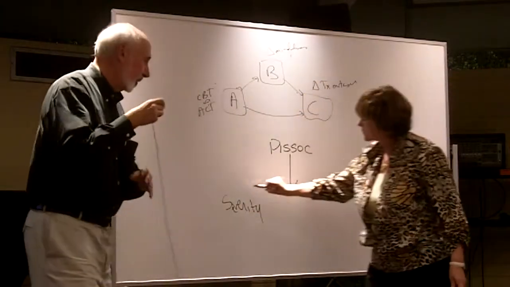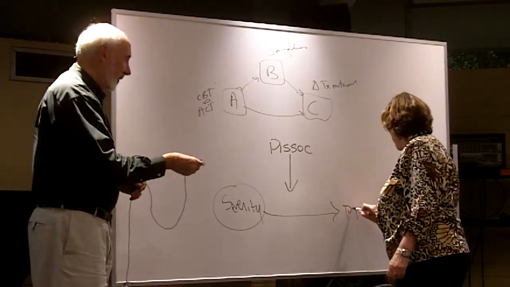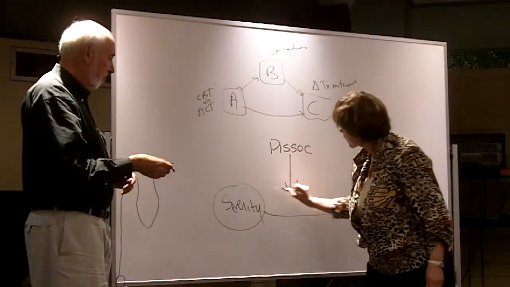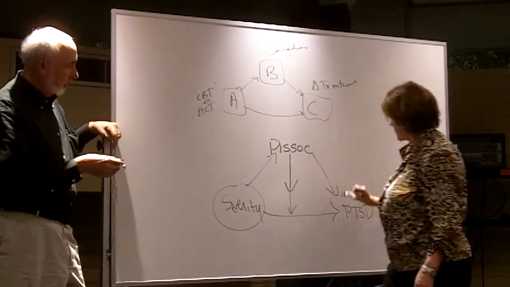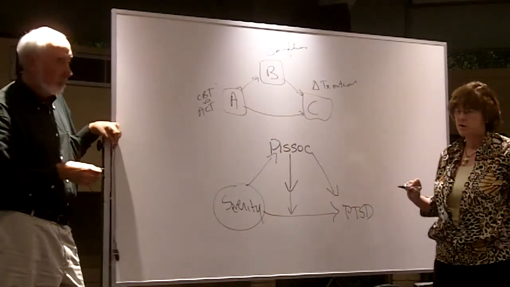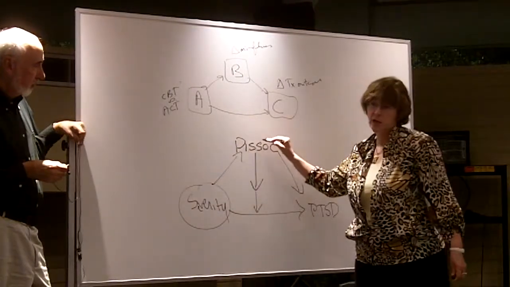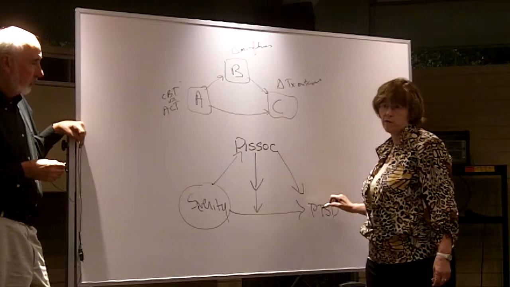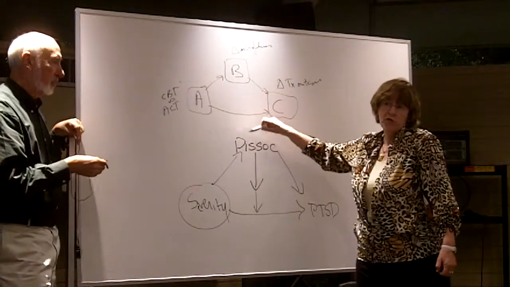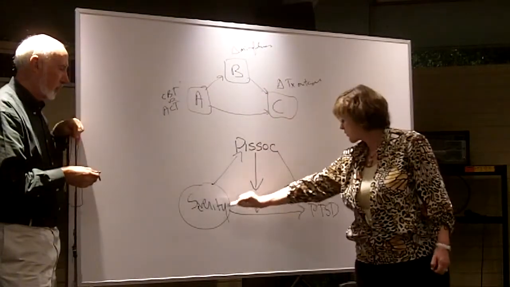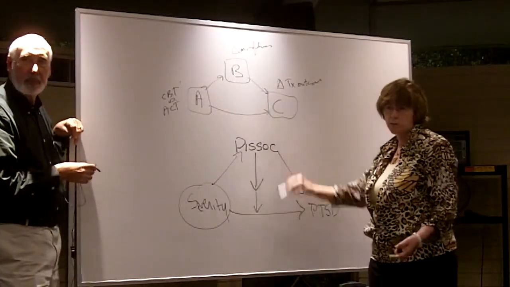Dissociation can moderate the relationship between severity of your trauma and PTSD, so that is a moderation, and it also might mediate the relationship. That way it would mean that severity made you dissociate more, and that's part of why you have more PTSD. But also, if you happen to dissociate for another reason, it makes severity impact PTSD more. So there are two mechanisms going on in this particular design.